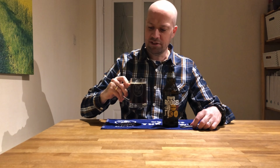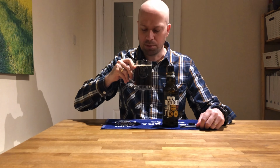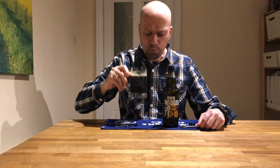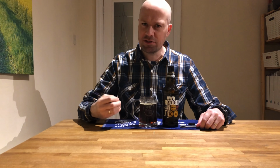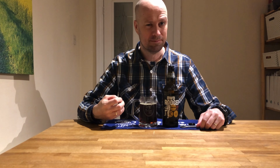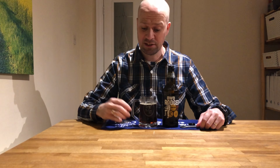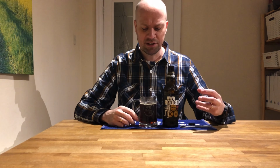I mean, the mouthfeel of this, it's not particularly thick. You'd think it'd be thicker for 7.4%, but it's not too heavy at all. Lots of flavour, lots of robust flavours, lots of sweetness. Some people might find it too sweet, but personally I find it delicious. If you think of something like a lovely pudding, you won't go far wrong with this. And then the aftertaste is a lovely strength of the alcohol, and then the bubbles.